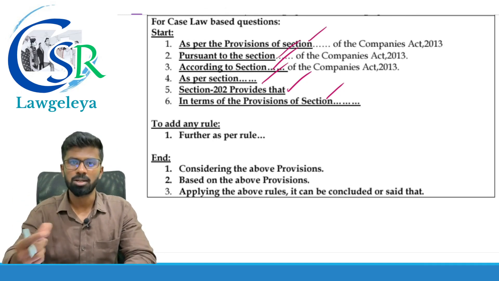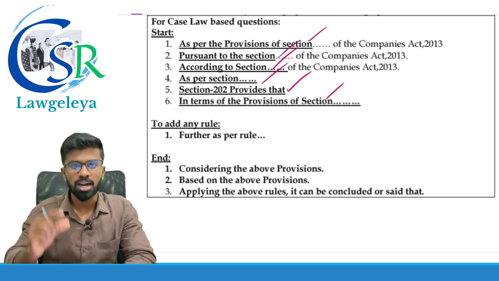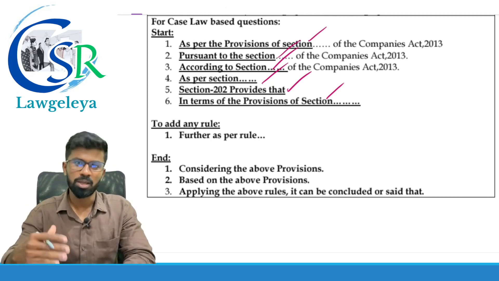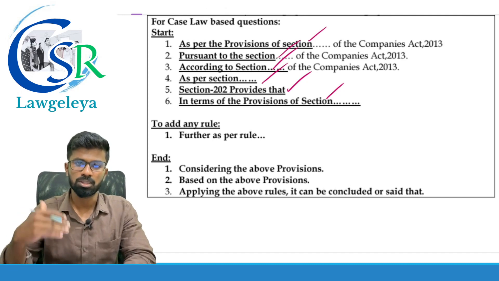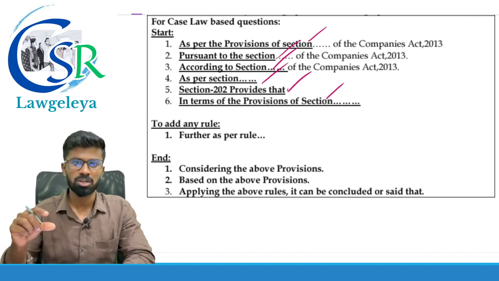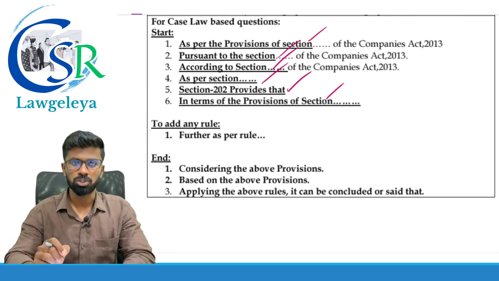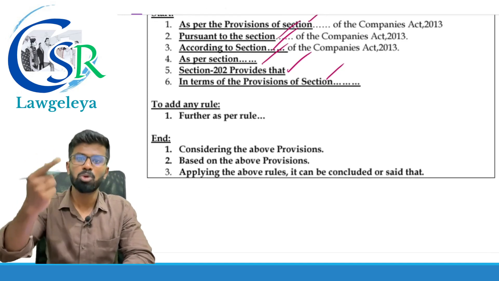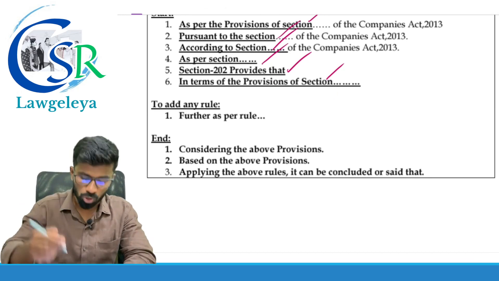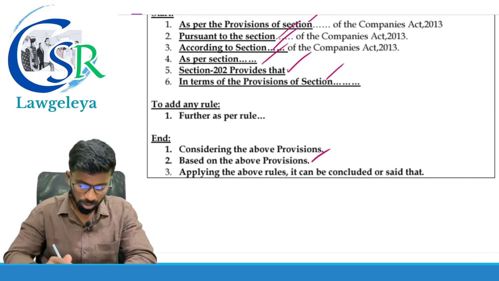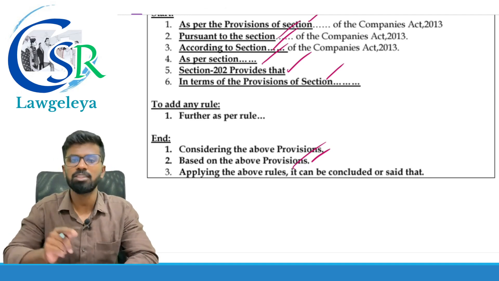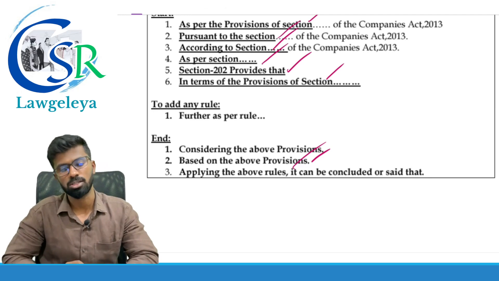After that, in the second part or second para, you will write the facts of the question in brief. Then in the third para, comparing the facts of the question with the provisions of the law, you write your conclusion. To write the conclusion, you can start with phrases such as 'considering the above provision', 'based on the above provision', or 'applying the above rules — it can be concluded' or 'it can be said'.